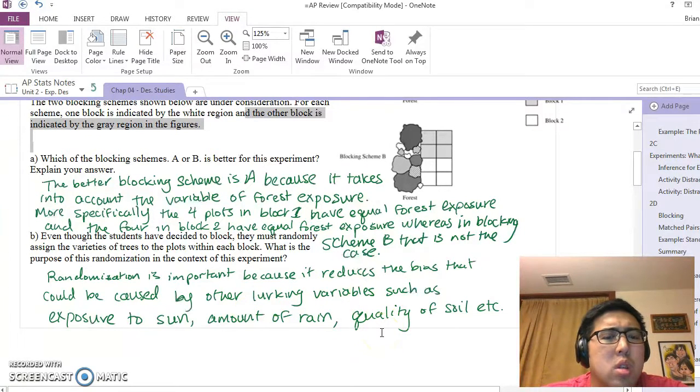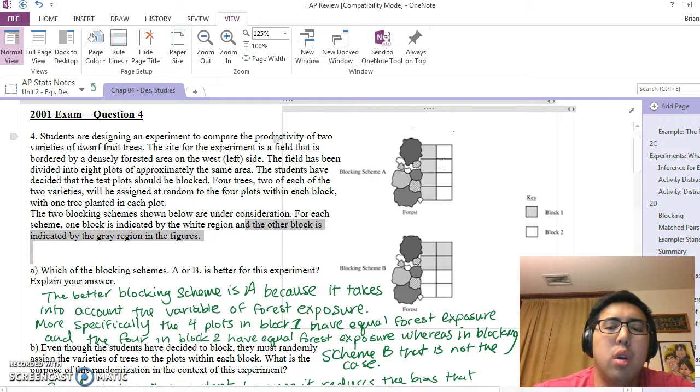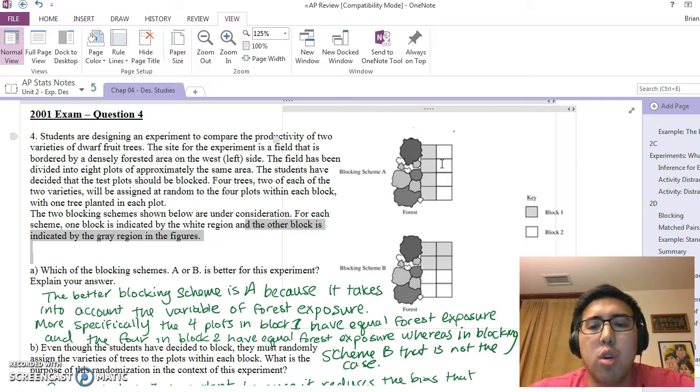But essentially, randomization is there so that it reduces experimenter bias. Like if it was non-random and you just decided to place trees systematically, it's possible that you're going to place, let's say, 2 of the same trees here in the northern part, and then 2 of the other trees here, and it's possible that the northern part gets more water or more sunlight or more fertility or whatever it is. So therefore, that would favor a certain type of tree over the other. That's essentially, I think, what they were possibly looking for. But I think my answer sounds really close to theirs, so I think it should be okay.